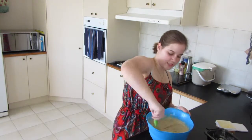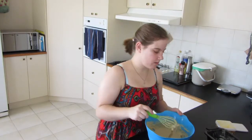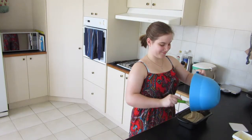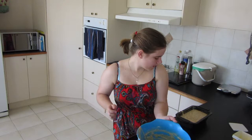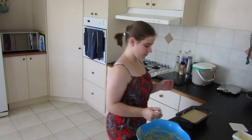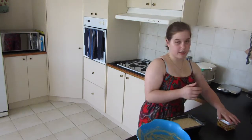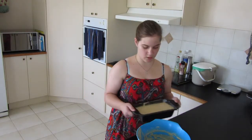The mixture is relatively smooth — I've still got clumps of banana through it, as you can see. Then we've got our oiled tin, and we're just going to put all of the banana bread mixture into the tin. It's a bit runny — you can see it wobbles when you move it — but once you take it out of the oven it should be nice and usually rises really well with the flour. So now that everything's done we can just put this in the oven.